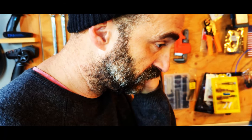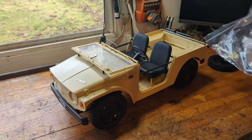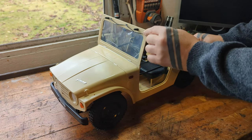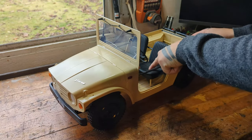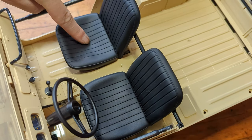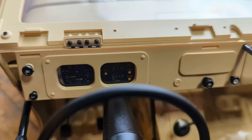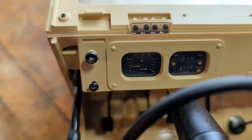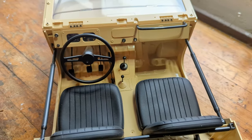Sorry. I'm sorry. We got screws and mirrors and a roll bar. We'll attach those in a sec. Oh, super cool. Yoink. Oh my God. What? Oh my God, look at that. Spongy. What? That's so cool. Look at the details. What is going on? That is so great.